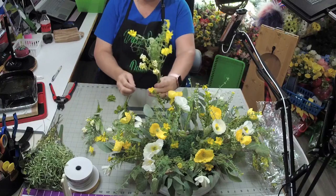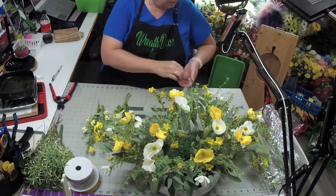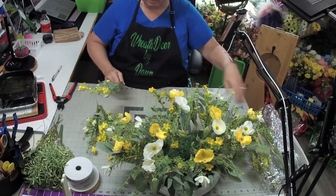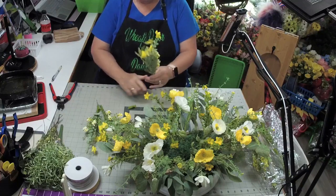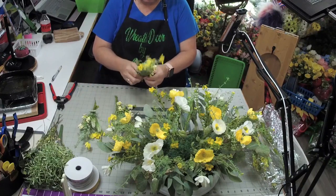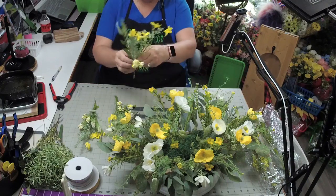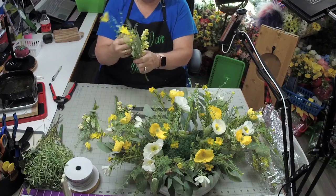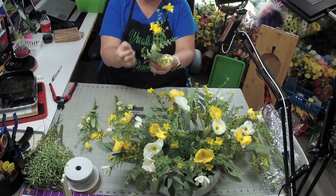So see how full these are? You could actually pull them apart more. The only problem when you do that is that it breaks that paper off even more, so you're going to have to either pick them or wrap them up in something. So with it only being 3 pieces, I really want to break them down more. I want 6 pieces. So I'm going to find where there's a good point to pull them apart. So some of it has greenery on one side, flowers are all on the other side.